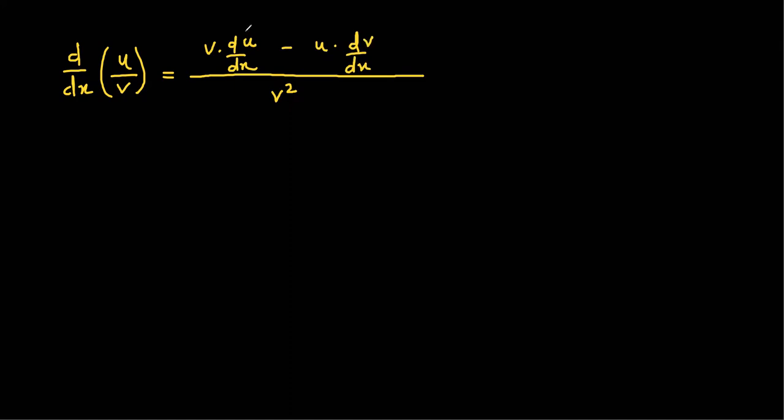What is to be noted here? You always differentiate the numerator before the derivative of the denominator. See, the numerator is differentiated first and the denominator is differentiated second. You cannot change the order. So once again, remember the order. There will be a negative sign in between, and you will have the derivative of the numerator first. So v d by dx of u minus u d by dx of v upon v square.